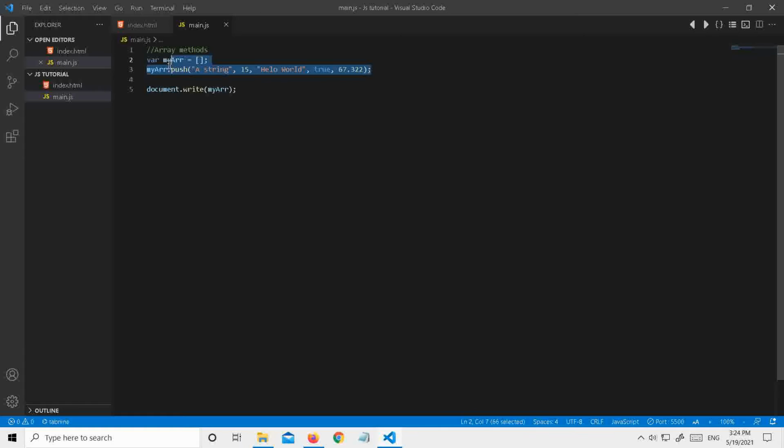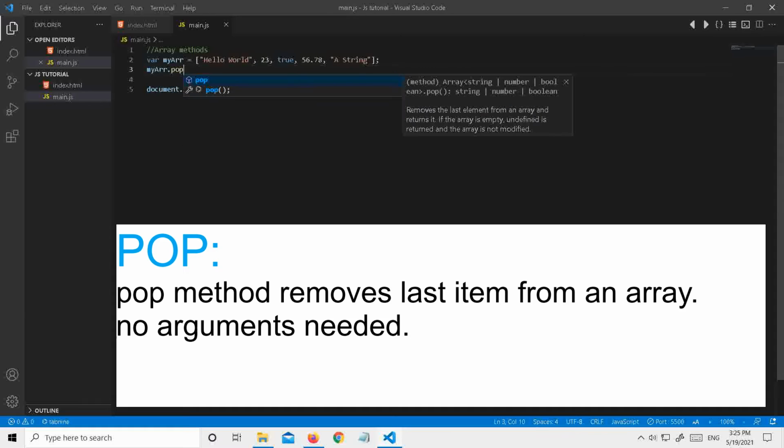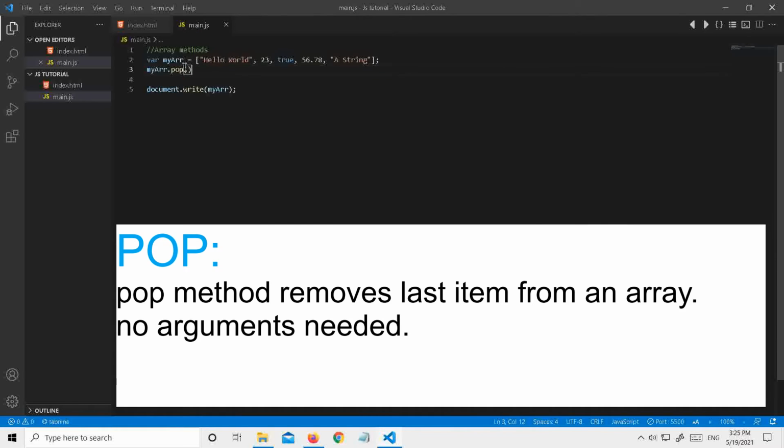Let's go to the next method, which is the pop method, and for that method I'm going to paste the values again inside this array. So let me delete this line. Next is the pop method, without any arguments inside the parentheses.